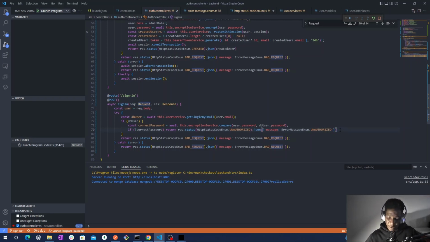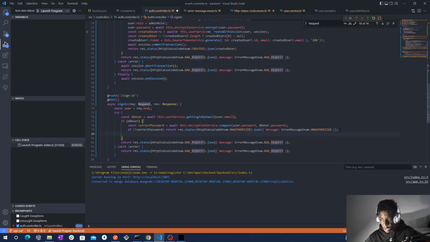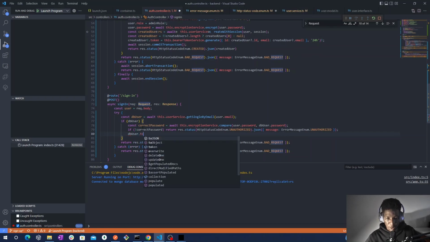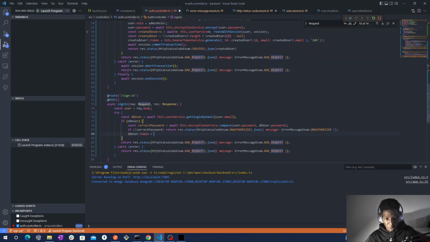And if the password is correct, we will generate a token, like here. We say that the user token will equal this.